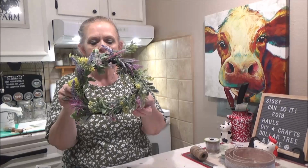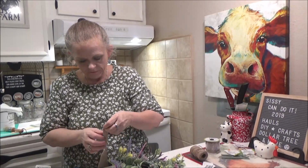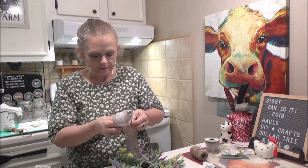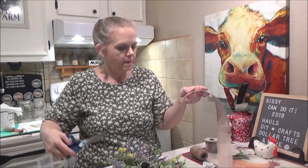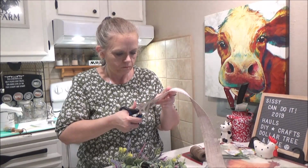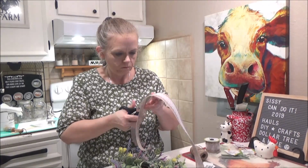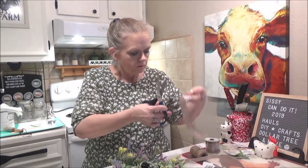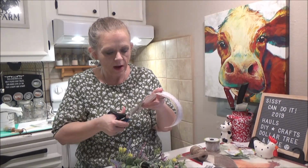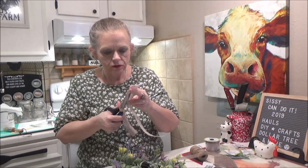So then I have my little wreath, and we're going to see how we're going to hang it. I might trim down this ribbon and trim some of the lace part that shows and hang it that way. So I just trimmed along the edge of the lace right there, so this wouldn't be quite as wide. You could have just folded it back, but I'm just going to trim it.